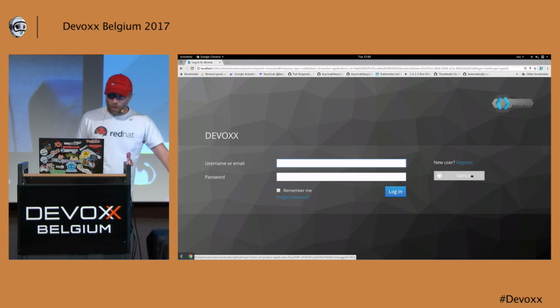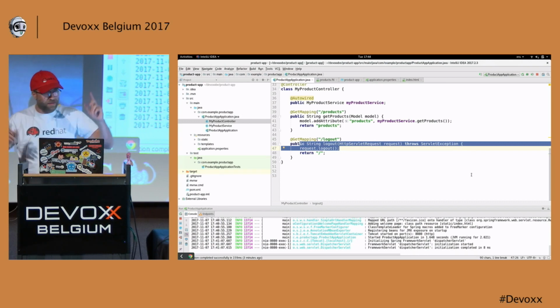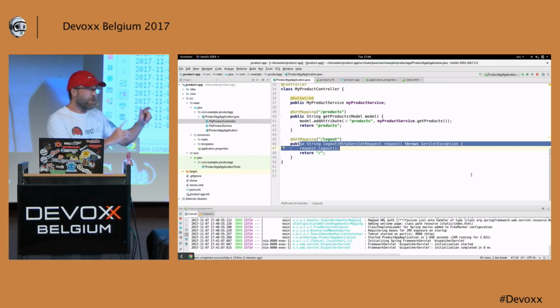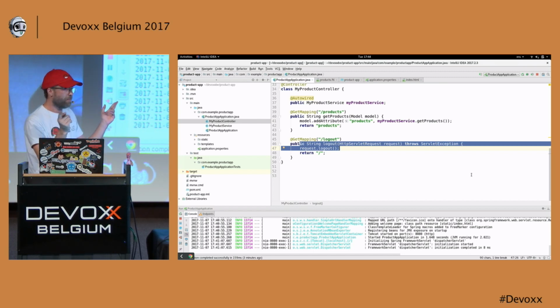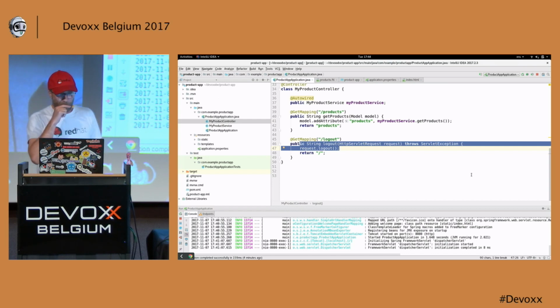So what I showed you now was using the servlet container security stuff. In fact, what happens under the hood, the Keycloak adapter will secure your Tomcat or your Undertow or your Jetty servlet container. But if you are a Spring fan and you want to do security, you probably want to do Spring security. So let's see if Keycloak also plays well with Spring security. Well, the good news is we have support for Spring security, so it's pretty easy.